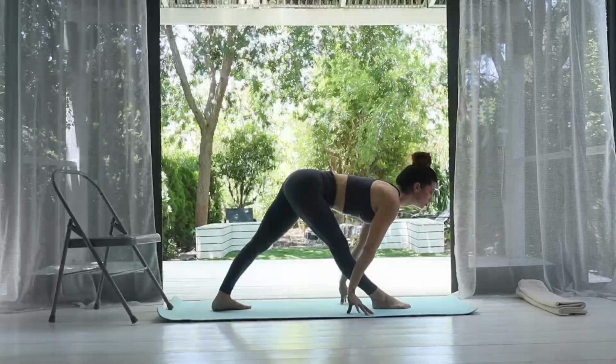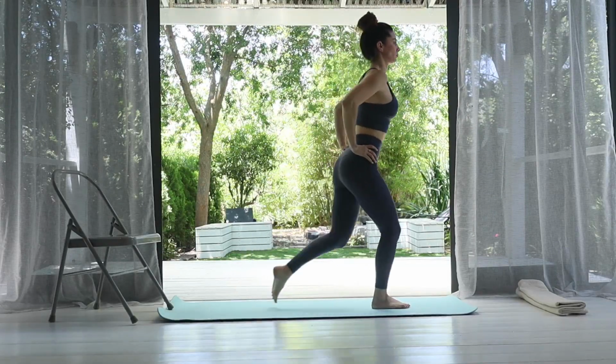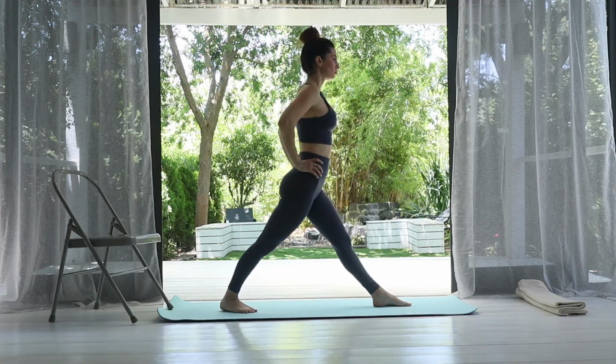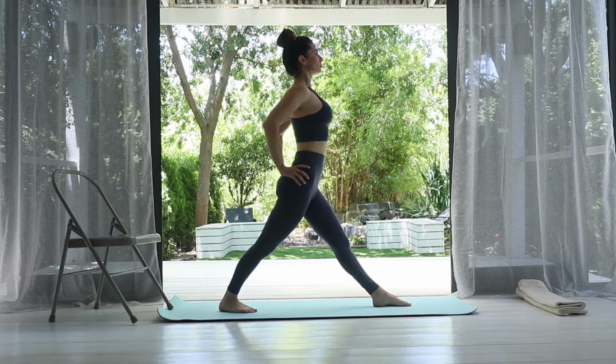Come back up and step forward with your legs together. Repeat on the left side. Step back with your right leg and slightly rotate your toes outwards. Square your hips forward, aligning them with the front of your mat.